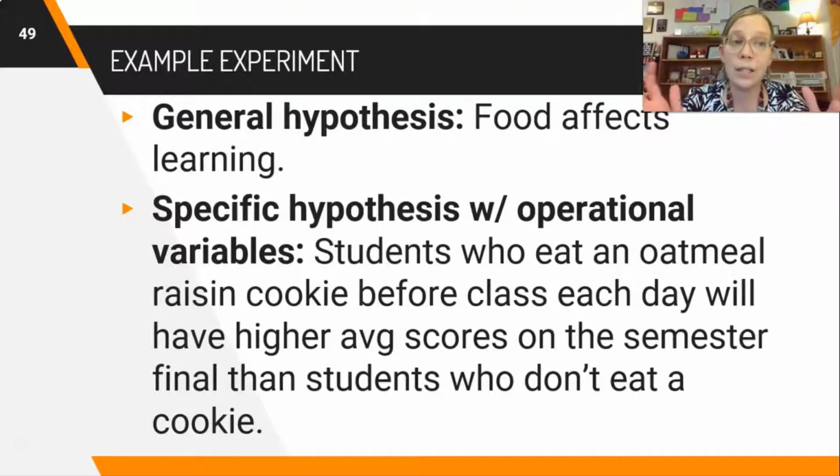So in this case, you could do this different ways. Maybe in your experiment, you want to do chocolate chip cookies. That's another way to operationally define food. Maybe you just operationally define food as a sandwich. So there are different ways that you can measure that. Same thing for learning. Maybe instead of an exam score, you want to ask students how confident they are in explaining that to somebody else. So that's how you're going to measure learning, is a rating. They might say on a scale of 1 to 10, how confident are you in this subject now? And you're going to collect those as your way of measuring learning.